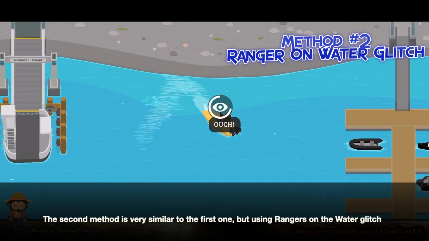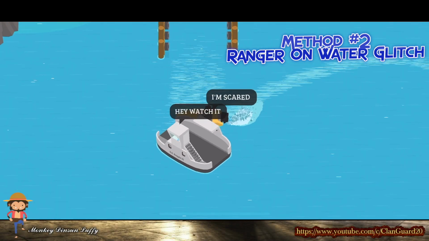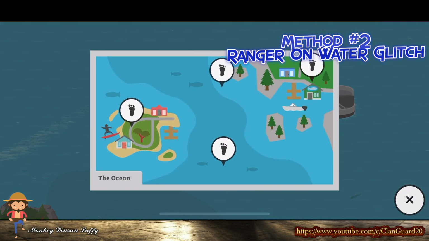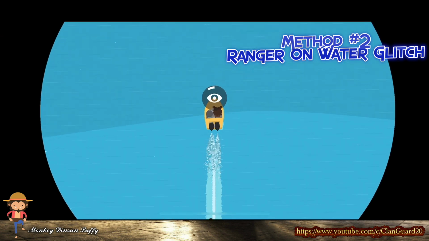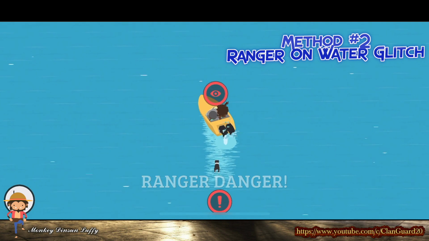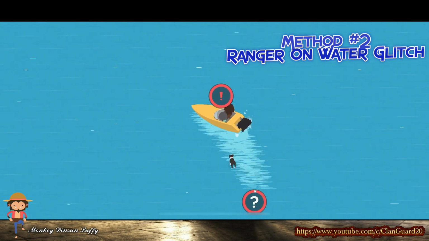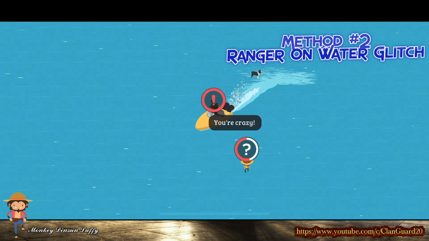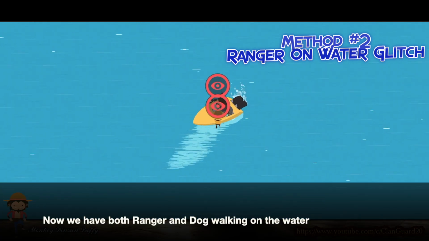The second method is very similar to the first one, but using rangers on the water glitch. Now we have both ranger and dog walking on the water.